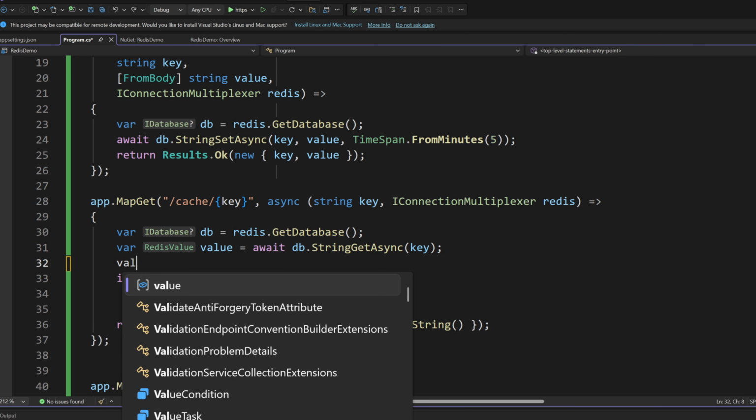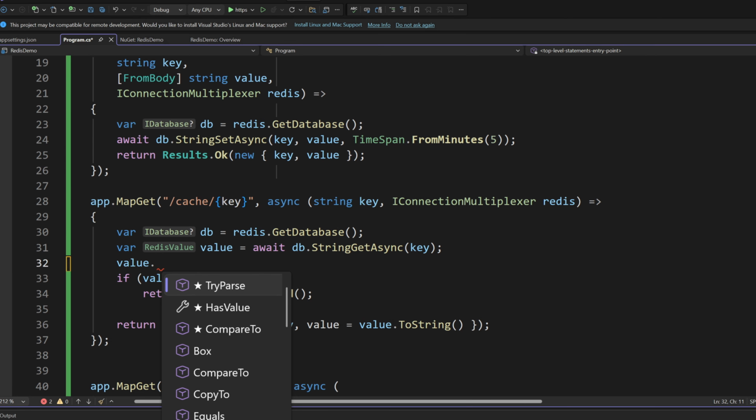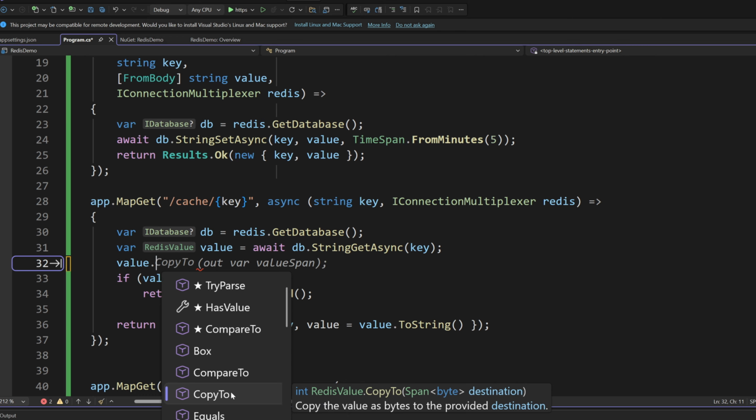There are, if we just take a quick look here, a few options. Now you can copy it to just a byte array, so it could actually be not necessarily saved as a string, but as a byte array as well, which can be useful for certain arrangements. But again, this is supposed to be lightweight, so you probably don't want to save files necessarily, unless that sort of arrangement is needed.